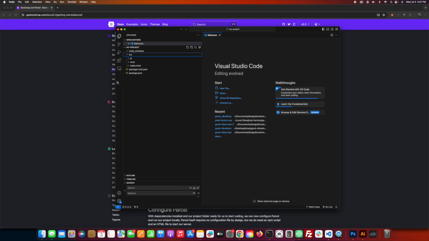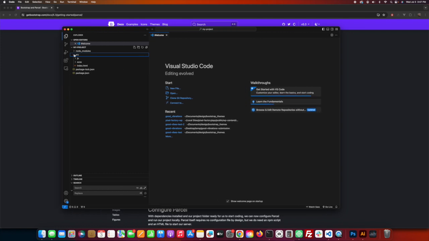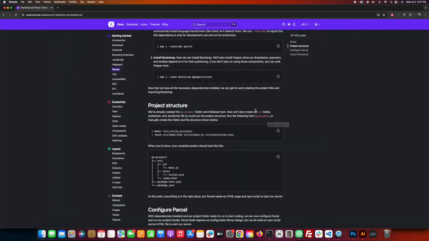So now you can see here we have our source folder, we have our JS folder inside of that source folder with the main.js, we have an SCSS folder inside of the source folder, and it should say styles.scss for Sass, and then the index file. So the index file is empty right now.